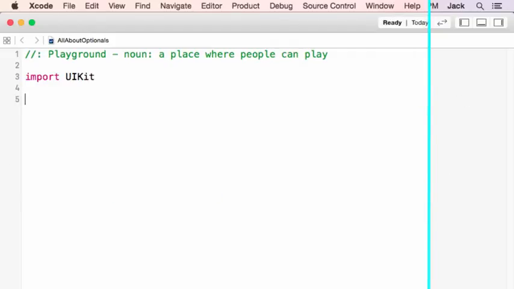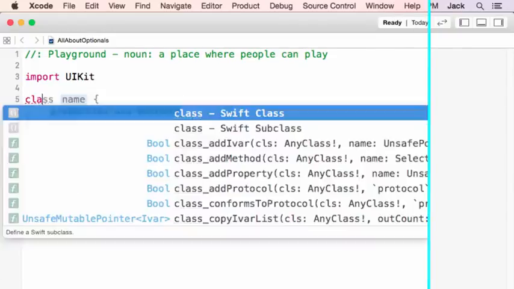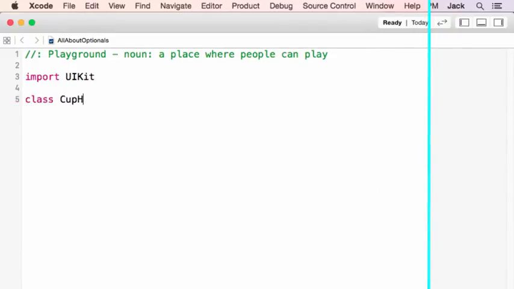And we'll take the common example of a car. But when I think about a car, I think about the cup holders in the car, and that's the most important feature, right? Okay. So let's define a class for the cup holder. And it can hold some cups, maybe an array of cups.